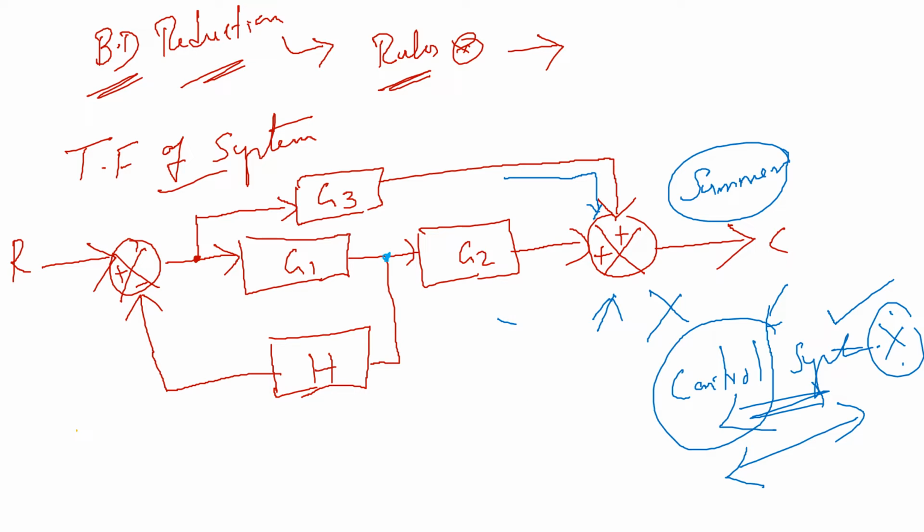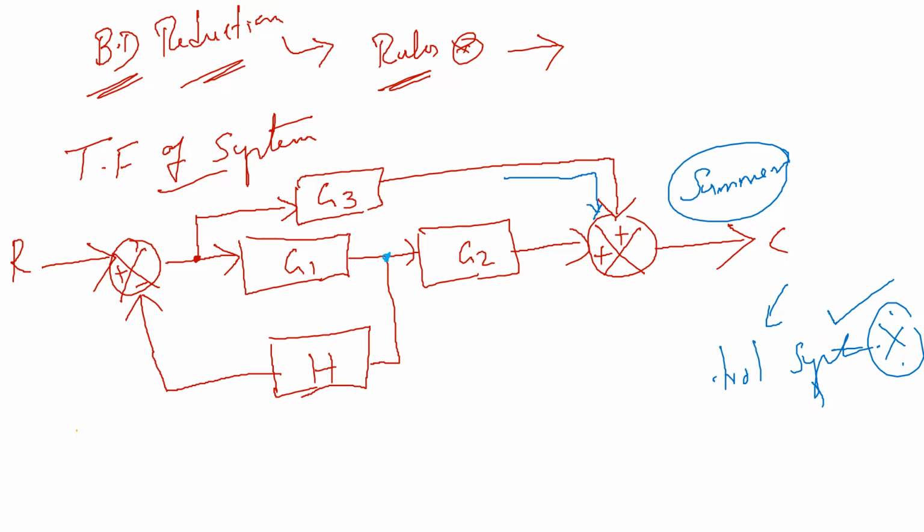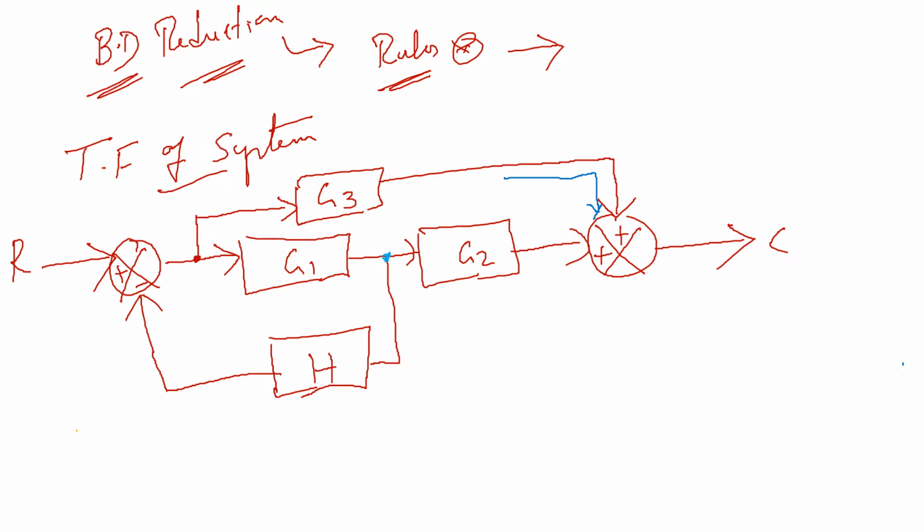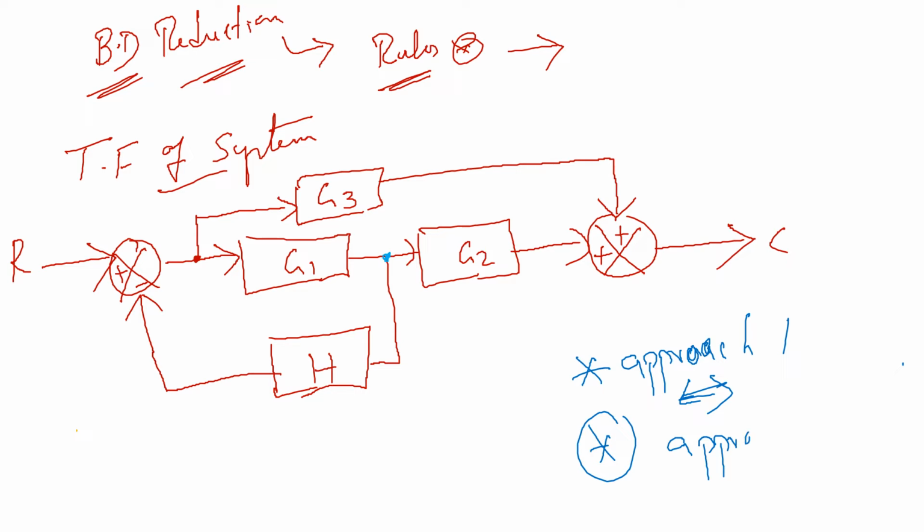Let me rub this. So how will you do this problem? How will you approach this? Look, block diagram reduction can be done in many ways, that you have to keep in mind. It can be done in many ways. Now your approach need not be the same as my approach. Okay, so you can have your unique approach, and somebody can have some other approach also. For example, I may be interested in reducing this first actually, but you may be interested in reducing this first actually.